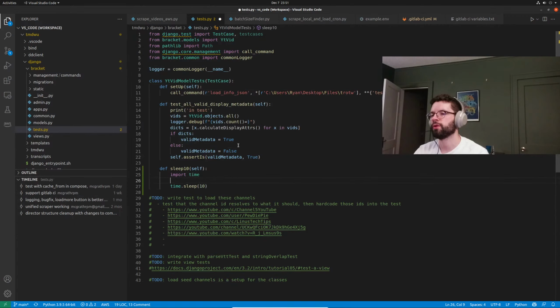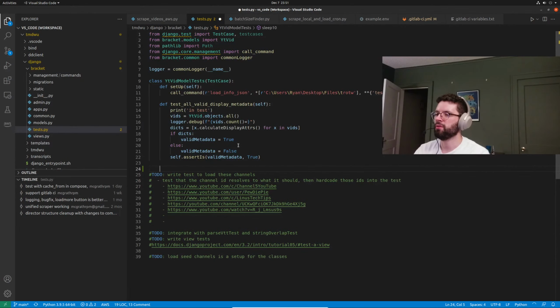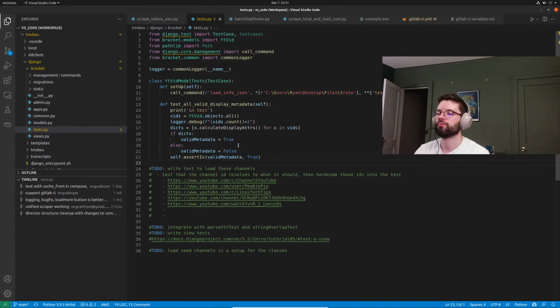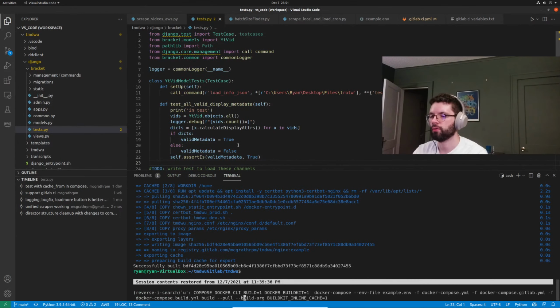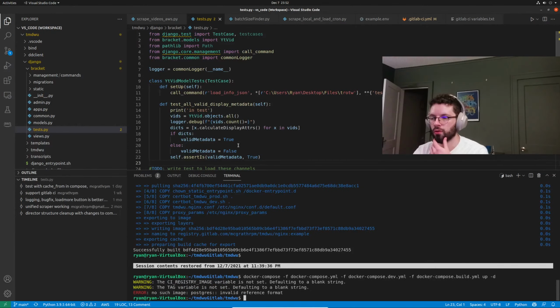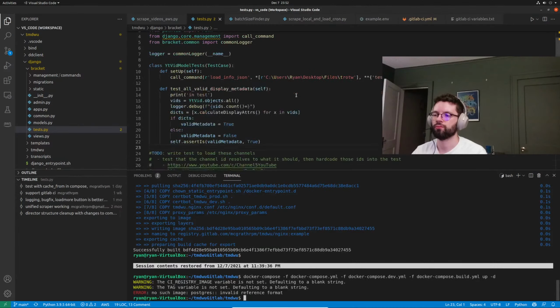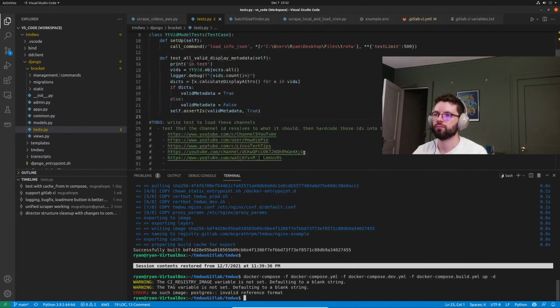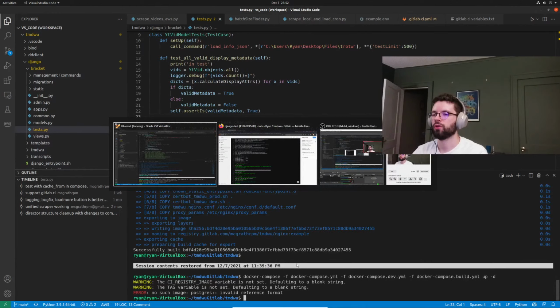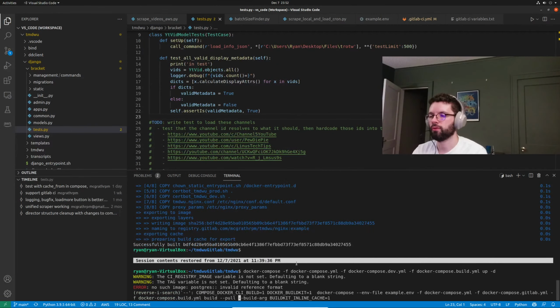I'm going to print some stuff. Actually, I don't even need to do this. Since I got build parity here, I'm just going to up -d, we'll do dev, this environment variable.